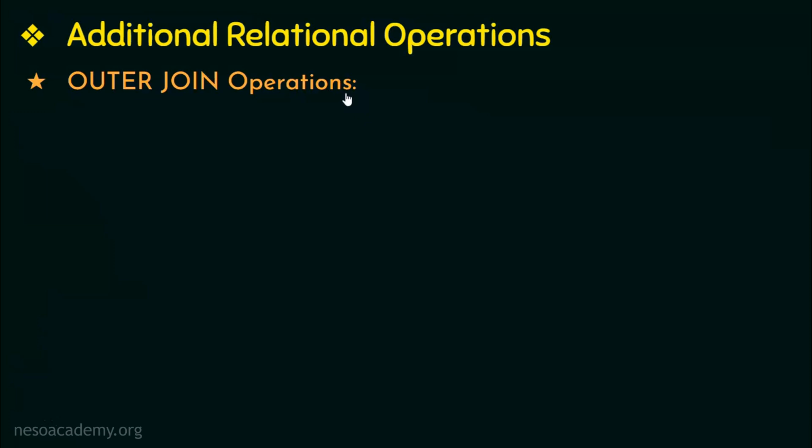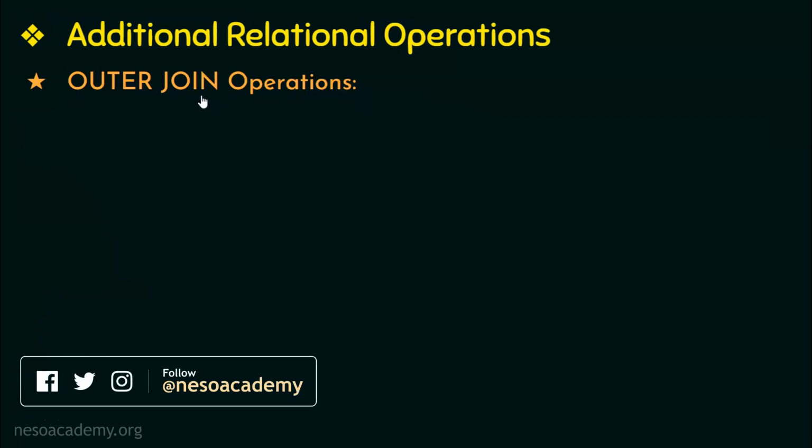Now, to overcome this limitation, there is another set of operations called the outer join that can be used when we want all the tuples from relation R, or all the tuples from relation S, or all tuples from both relation R and S to be displayed in the result, even if the tuples do not match. This avoids loss of information. The join operation which we learned earlier, where only the matching tuples are displayed, is called inner join. Hope you understood the difference between outer and inner join.